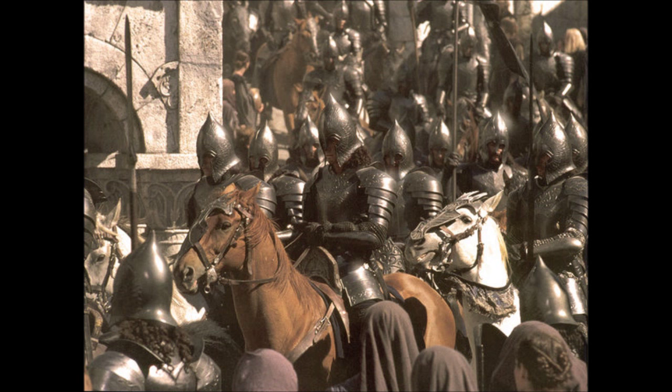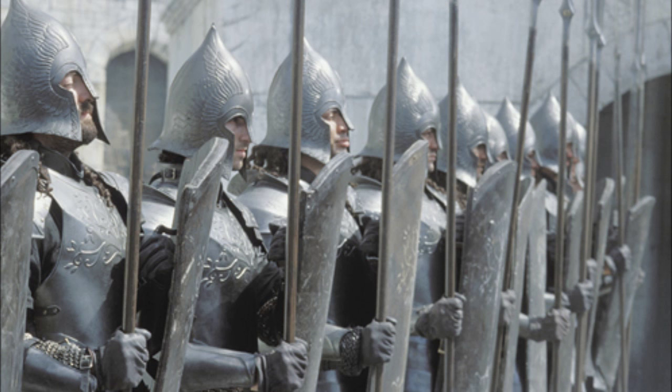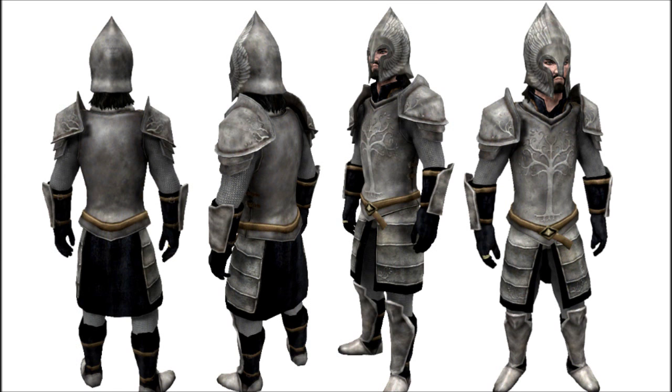Starting with Lord of the Rings. Gondorian knights look actually pretty well armored — they wear blade armor with chainmail underneath, which would be really, really effective. However, they seem to have a giant weakness in their neck, which is completely exposed. There's no neck plate, no chainmail coif, nothing to protect it. They're also less armored in the butt area, which I guess is for movement and wouldn't matter that much. But that neck part is surely something they need to look at.